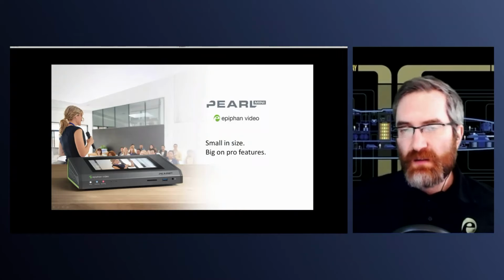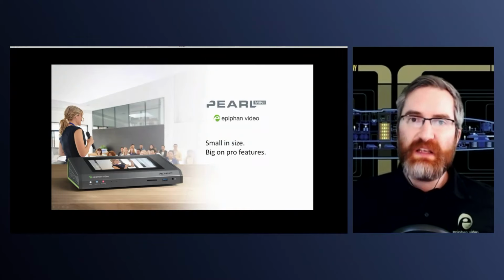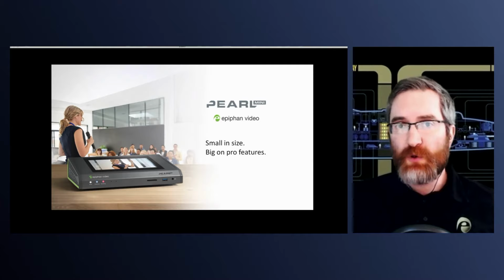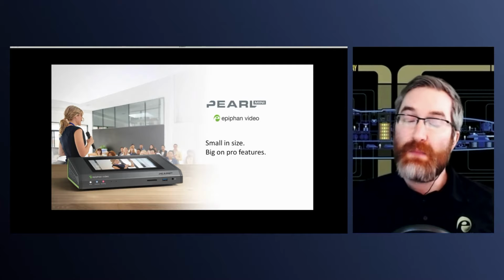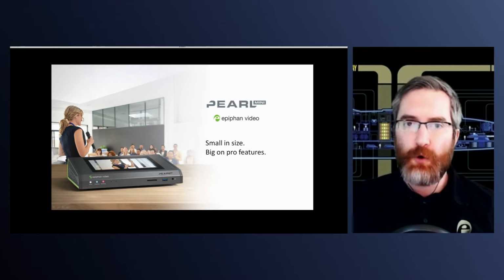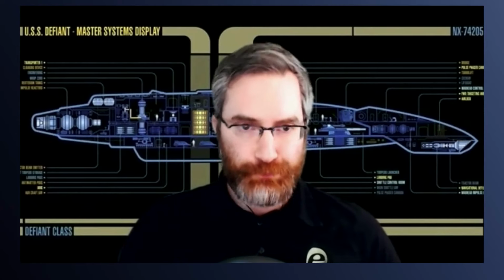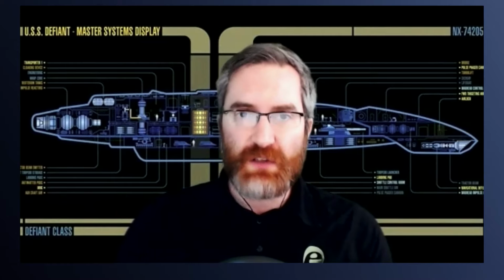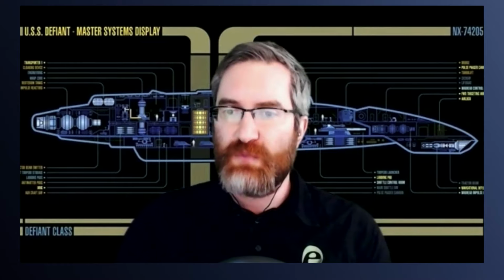Choosing between the different models really depends on what your particular needs might be, how many video or audio inputs you need, and maybe how many different streaming or recording encoders you need simultaneously. Like I said, generally the concept is the same regardless of the model: inputs, record, stream.